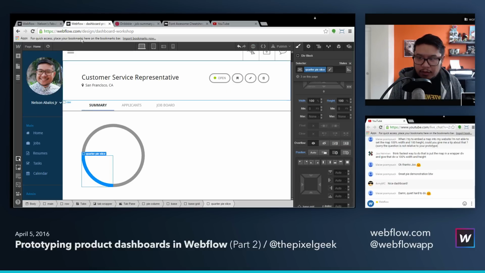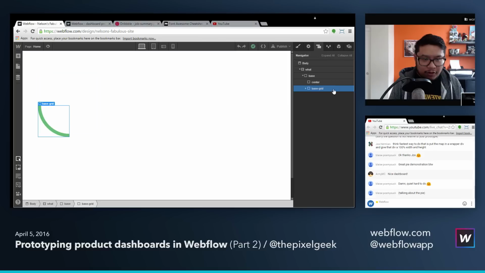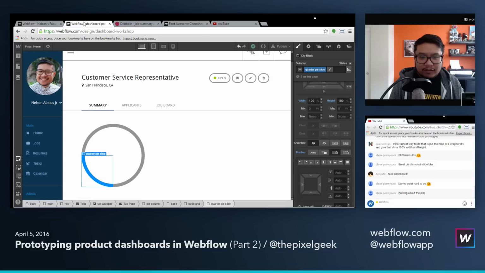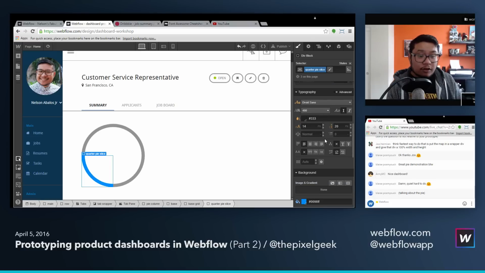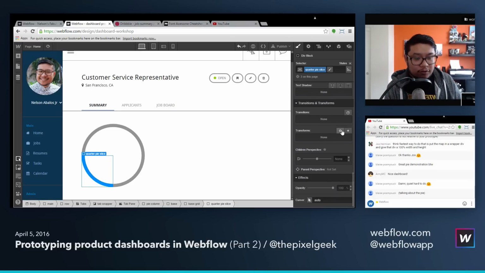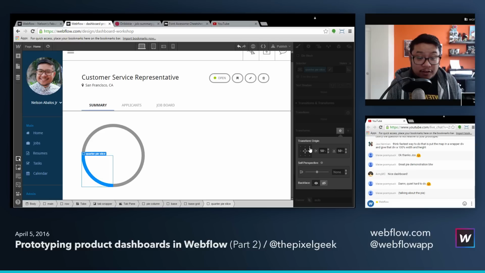Okay, and just let me double check my work on this one right here. Position absolute to the top right. Yes. So position absolute to the top right. And then here's the trick right here, okay? This one is very important. The transforms tool, we want to set the transform origin to the top right.